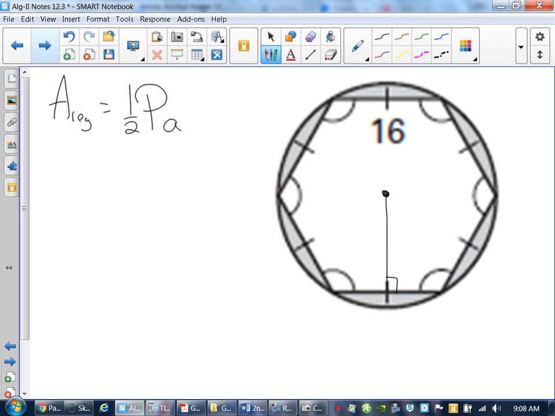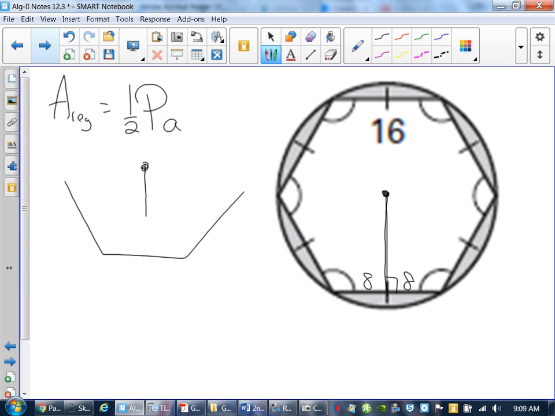So if you have side lengths of 16, when I draw this down, that gives me an 8 here and an 8 here. Now, the way that I taught perimeter apothem problems was a little different than what most other people do. Because no matter what, whenever you have a regular polygon, somewhere along the lines you will always have 3 sides connected. Do you agree with me on that? Whether it's an octagon, a nonagon, dodecagon, 30-gon, doesn't matter. Somewhere along the lines, 3 sides connect to one another.